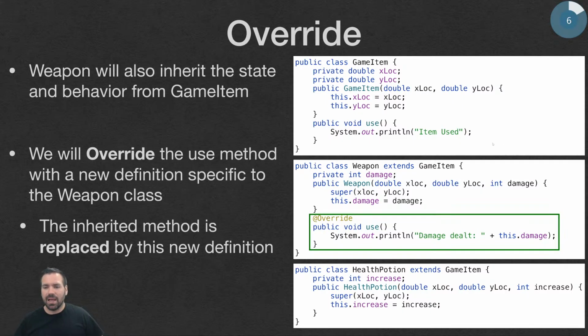So here in the weapon class, what I'm going to do is override the use method. I'm going to override it to say, look, I know I inherited a method named use that takes no parameters, but I don't want that method. I don't want that definition. So I'm going to replace the definition of that method with my own definition, which is going to increase the damage output of a player. The player is equipping the weapon. It's kind of the context here. So we're going to override that method. And that will say, whatever you gave me, I don't care. I'm using this. Now, health potion doesn't override use. That means health potion is just going to use the inherited method, but weapon is going to use this new method that it wrote.